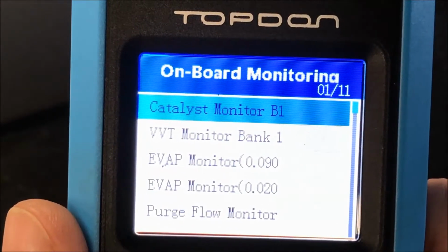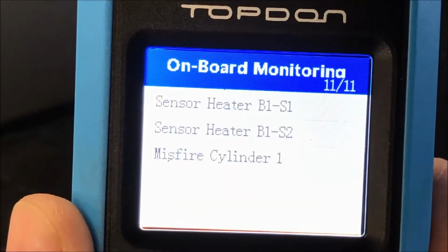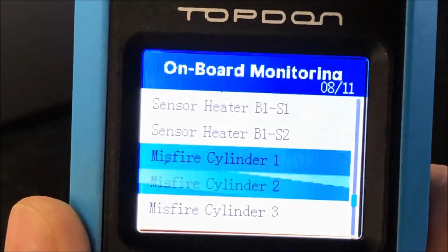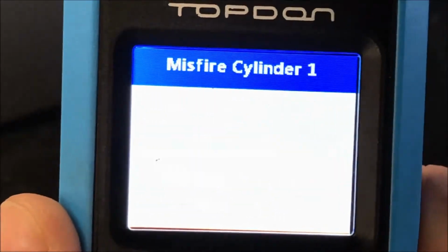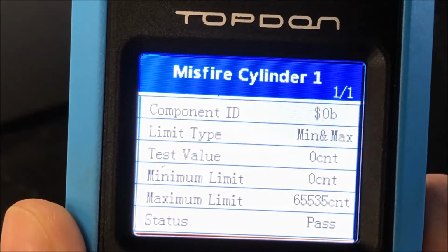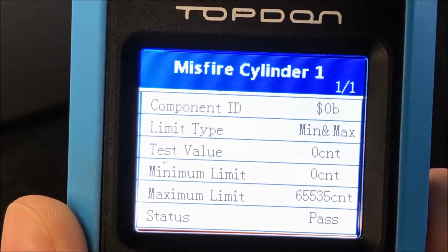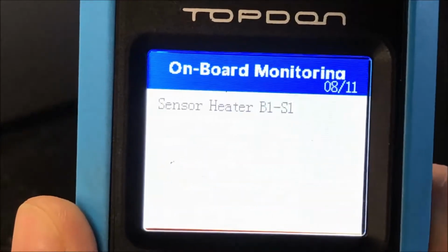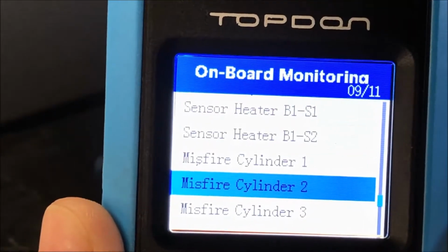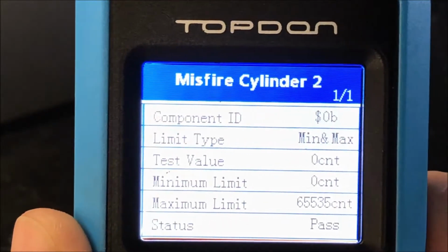So we're going to go to one of the more useful ones, which is going to tell you the misfire count on the cylinder. What we can do is hit okay on cylinder number one, and it's going to read back to the ECU. It's going to tell you any misfire counts and the status of passing. So we're going to hit back. We're going to do the same thing for number two, and that one's a pass as well.